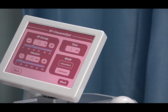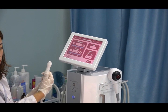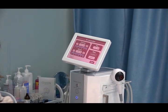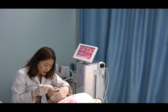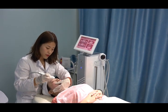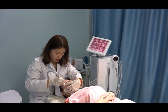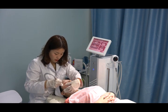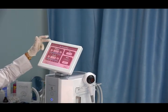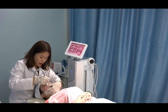You can see here is a button. If we press here, suction. So we can press the button to control whether the energy is working or not. Let us stop. Start. Press here. Okay, we can add RF energy to 18 watts, which can be more heat. Working. Then we continue doing.